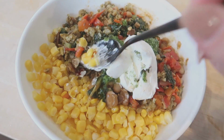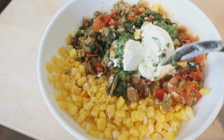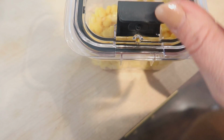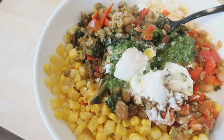All right, so here is my lunch. I went ahead and added a little slice of pepper jack cheese to this and some sour cream. And then I also had some leftover canned corn in the fridge. So I went ahead and added that as well, just to add some more veggies in there. But yeah, this is super good. I'm gonna eat this. Actually a good vegetarian meal for lunch.